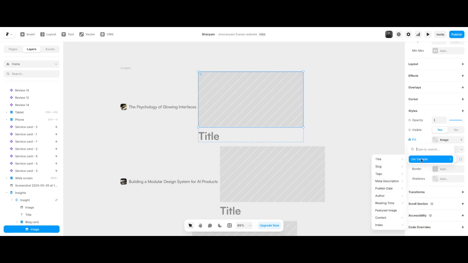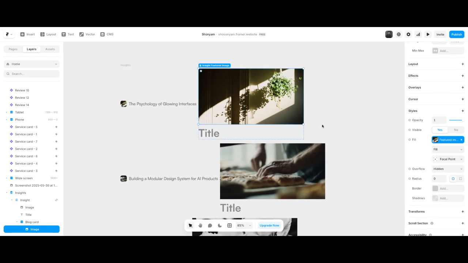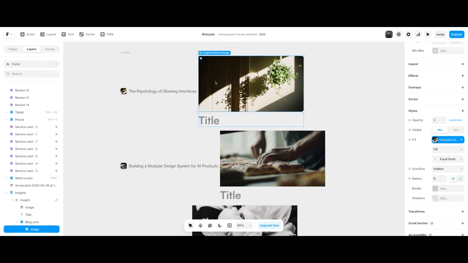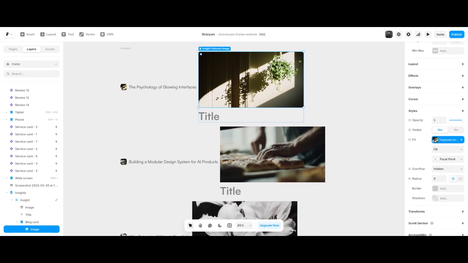So I'm just going to select variable, and you see I have featured images. If I click it, all the images will appear here. Now see the magic. I have a different featured image for different blog posts. Now one click reflects on all our other CMS items.